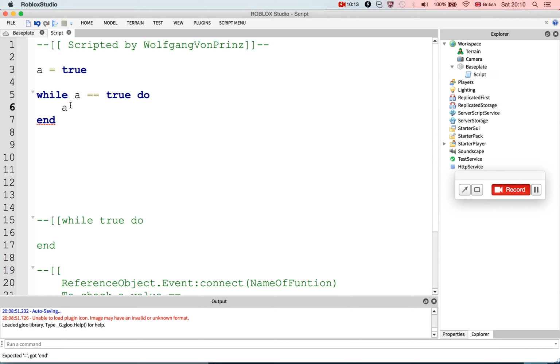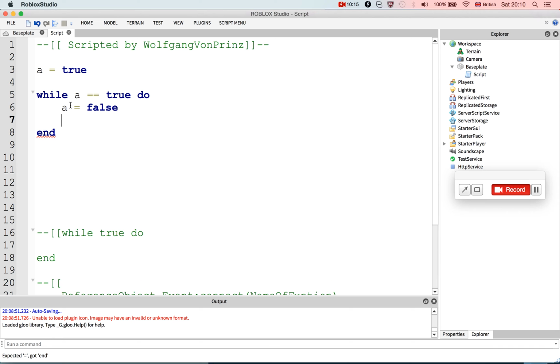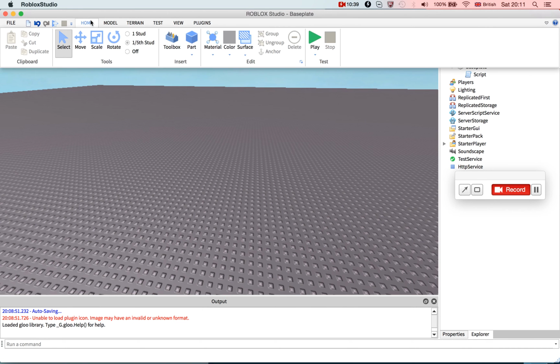A is equal to false, and I'm going to show you a really cool use for that. While A is true, do. If A is equal to false, print A is false, and this will print out once A is false.